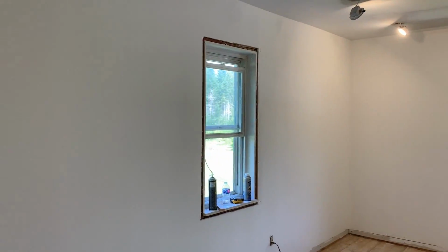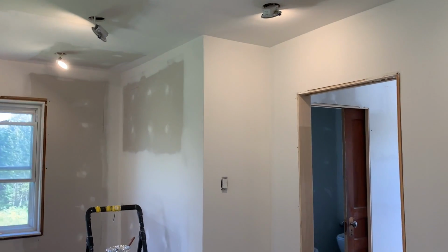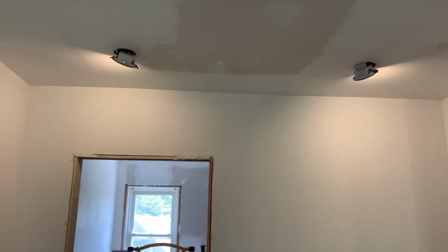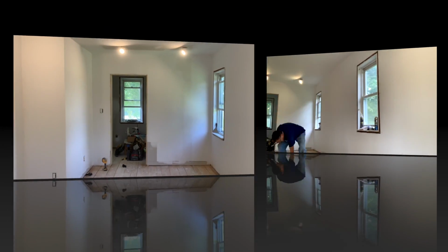Bye-bye. So this is the contrast with downstairs, as we just saw. Started putting a coat of primer. It's looking really good. I am very pleased. And this is moving along.